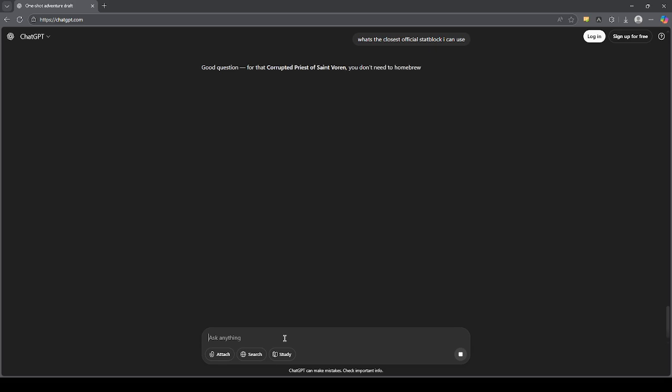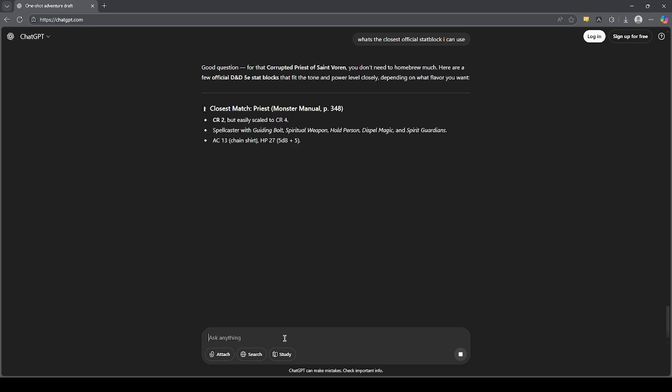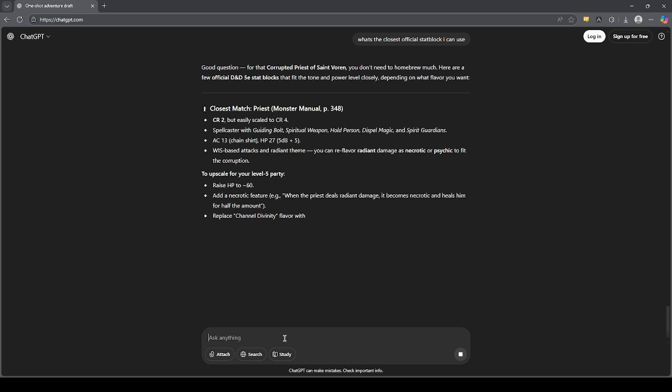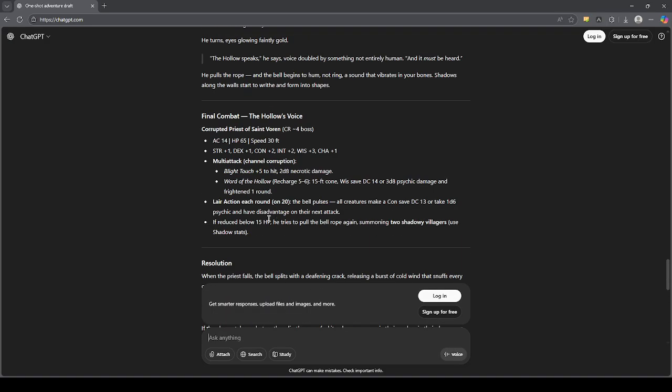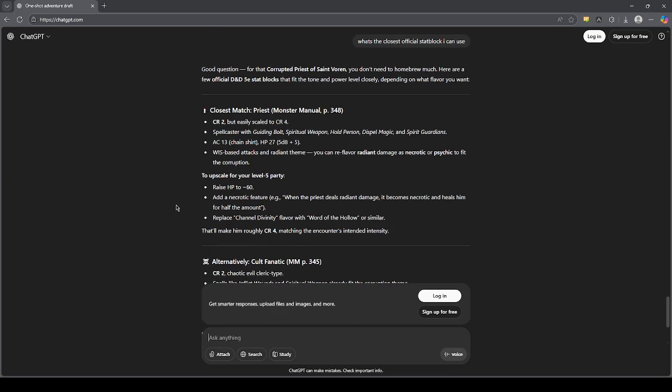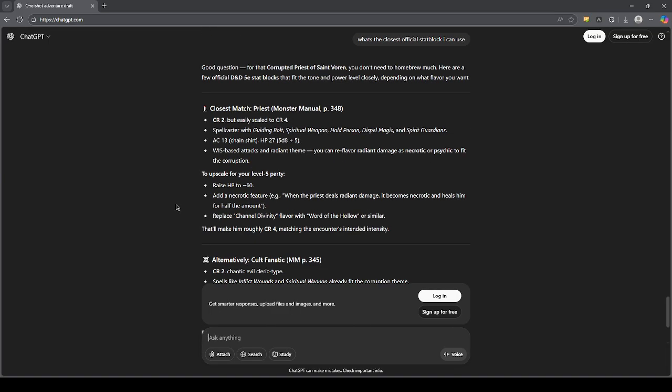If you have a monster manual on standby, or access to your favorite online monster library, it says, "Well, this was the corrupted priest? The closest one you could use is a priest. But you want to raise the HP to about 60, maybe add a necrotic feature."